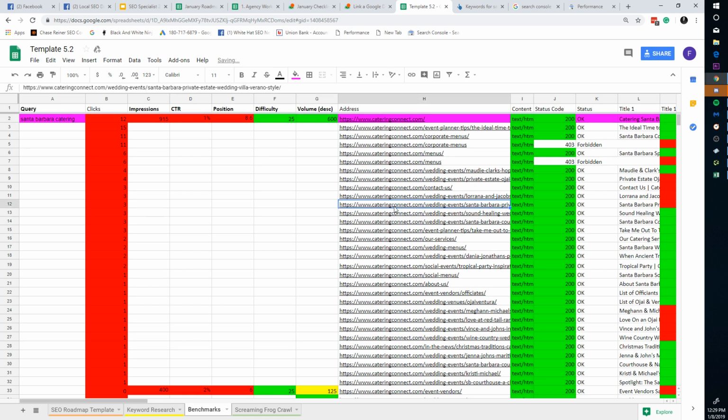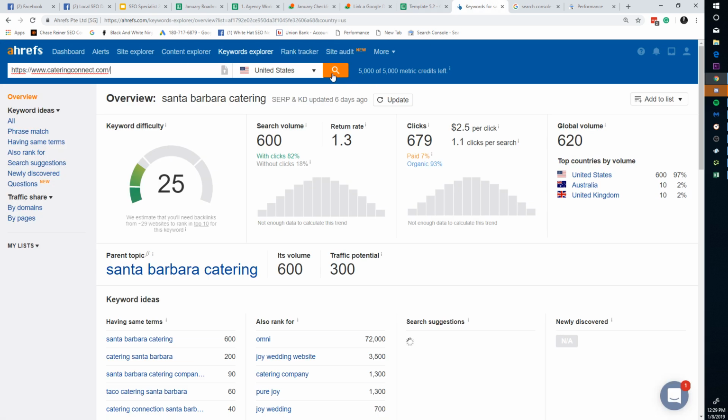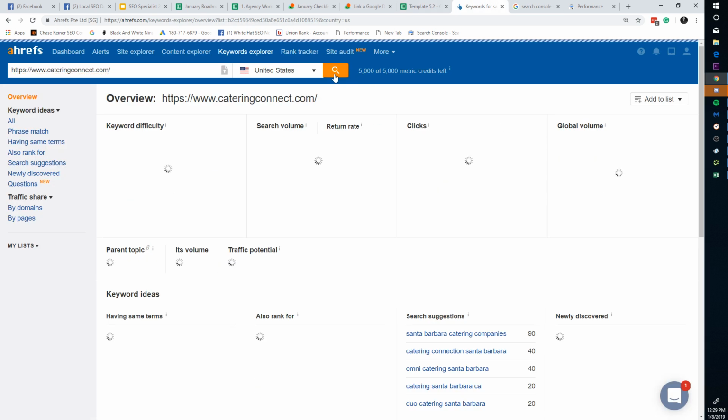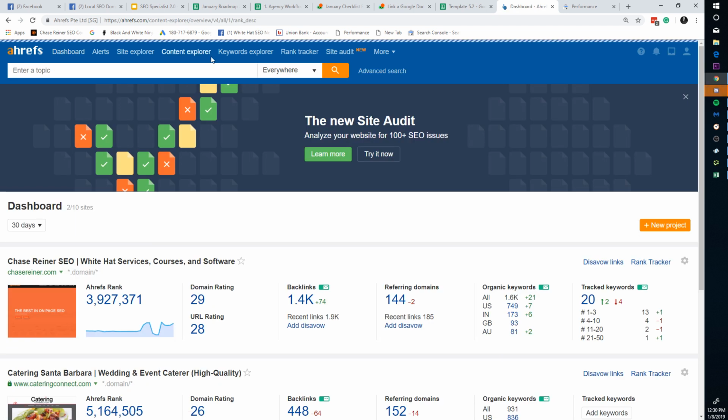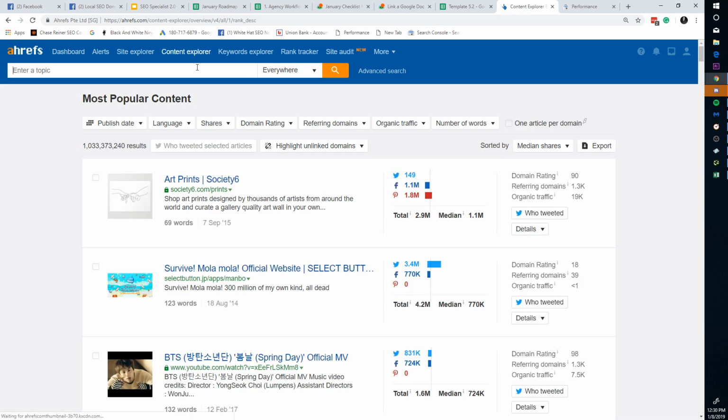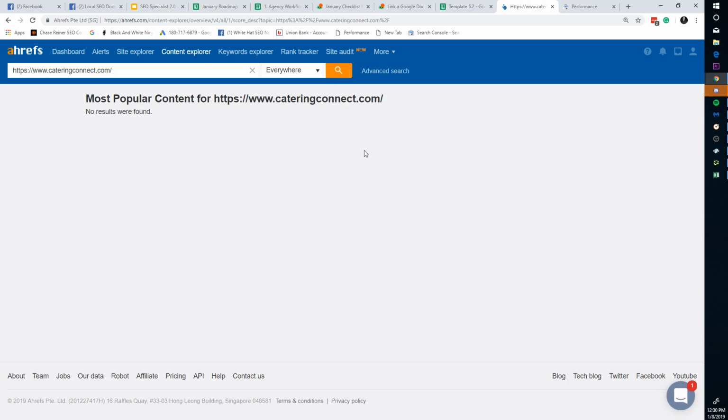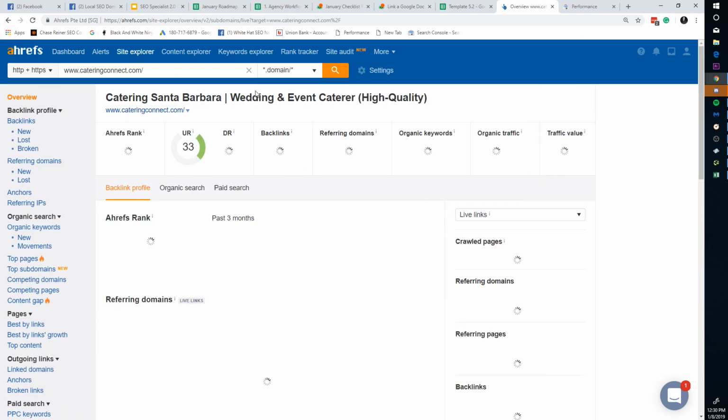Now you can also see that it's green because we say that for us, the difficulty is within our range. Now I don't know if that's true or not. That was for a different site. Let's just go grab this URL and see what the metrics are. Oh, it's because I'm doing Keyword Explorer. I'm sorry. For some reason it's not showing up. I don't know why. There it is.